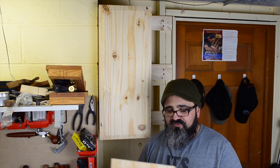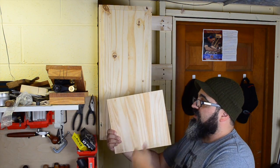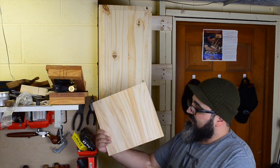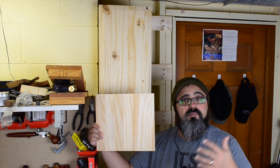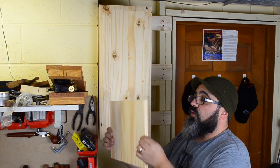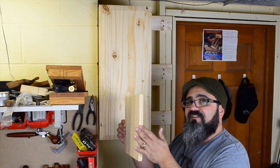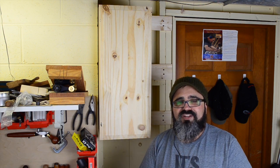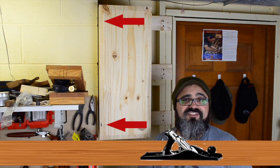Right off the bat, one of my biggest concerns is just simply the thickness of the board. This one we're working with is about 11 and a quarter inches in width and four feet in length, but the thickness was about five-eighths of an inch. These must be like cutoffs from when they were making larger panels or cutting boards to dimensional lumber. In order to glue them all together and get them to a uniform length, they had to take them down to that thinner size. I know there are some that are just a little bit bigger, but I don't really remember seeing any that were about three-quarters of an inch, so there are some limitations to what you can do with the thickness.